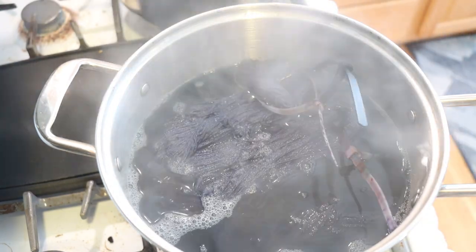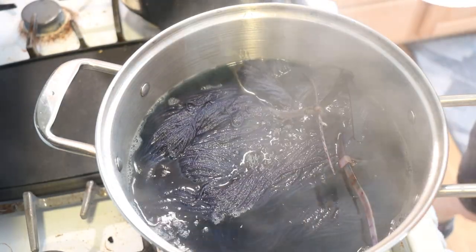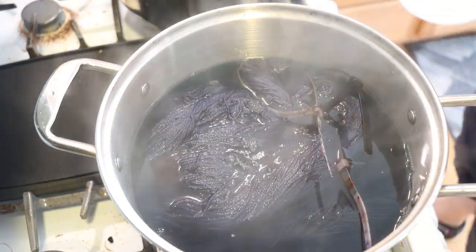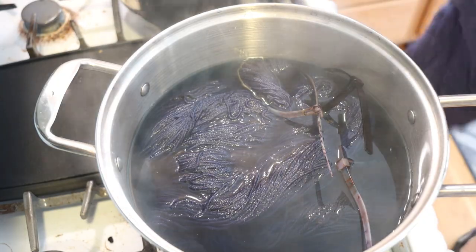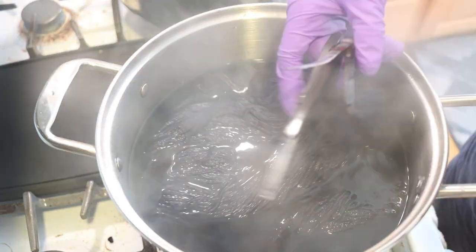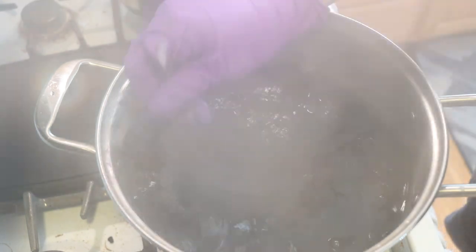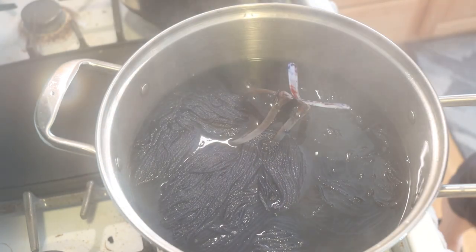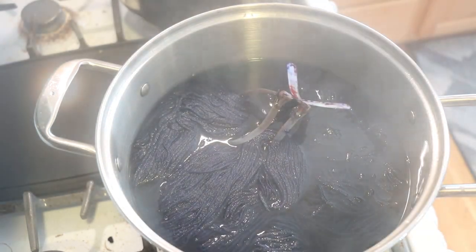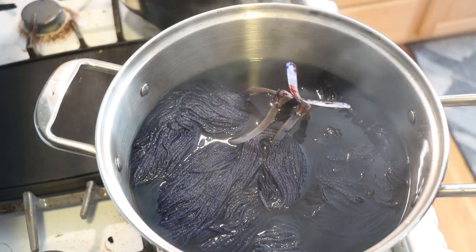I was surprised with our blend of black, blue, and pink, how much of the color did strike to the yarn before we added acid. With the Caribbean blue, some had struck as well, but when I initially lifted the yarn up, the only color we saw at the bottom was the blue, and then slowly some more of the blacks came out of the yarn. That's a lot of color striking with just the pH of my tap water, which is slightly acidic.